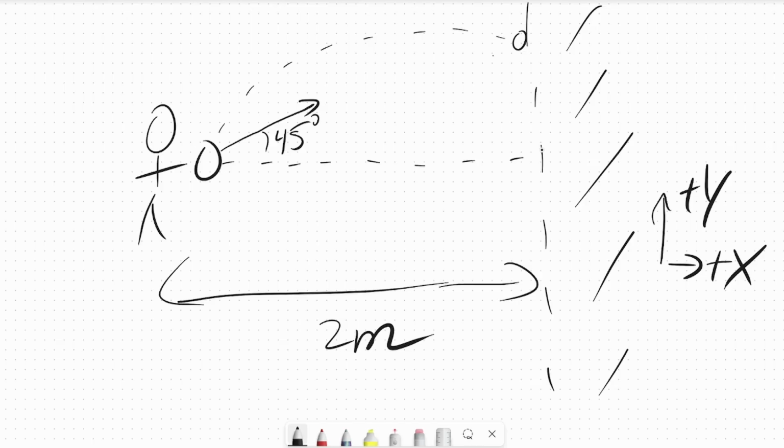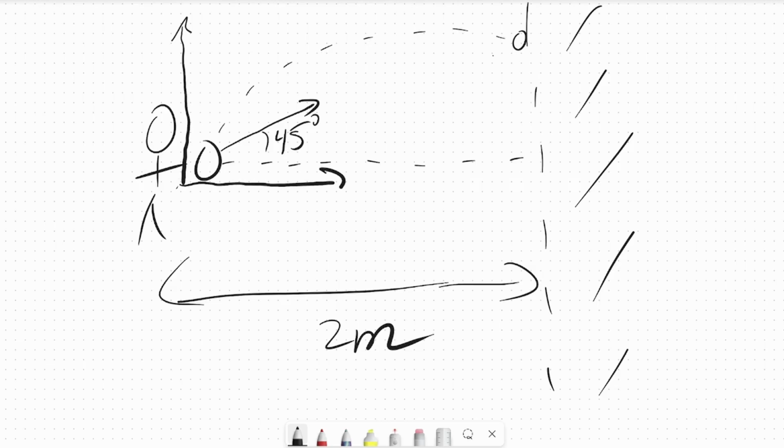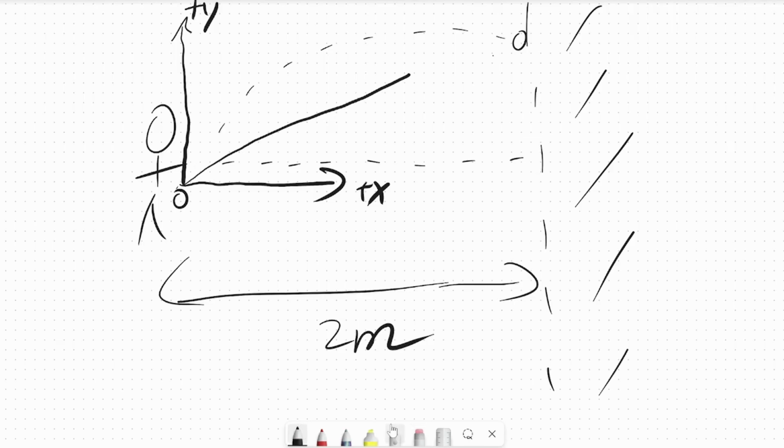Well, let's think. Where did the ball start and where did the ball end up? So it might be better to draw my axis over here. This is going to be my 0, positive x, and positive y, right? So this tells us that there's going to be a position vector that's going from me to where the ball landed on the wall. Oh, vectors can't be curved. This is going to be a position vector. We're going to call this vector x.